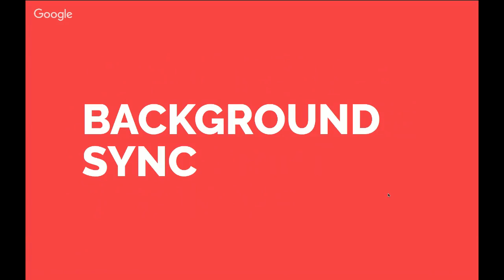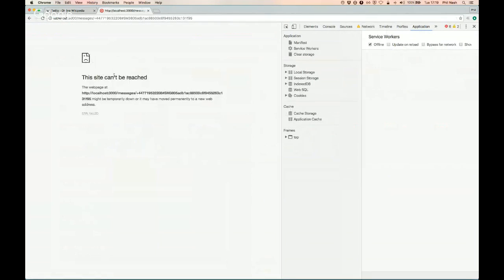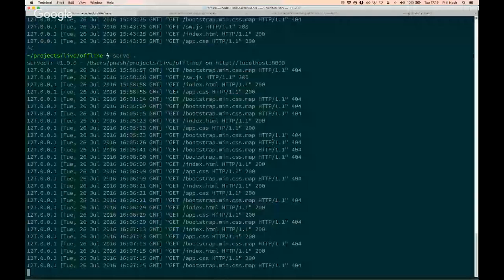I want to go quickly into background sync because I think it's a very cool feature. And I have a demo straight up for you. In fact, I'm running quite over in time right now. So I was going to show you a demo using this application, which I've killed. You're actually pretty good on time. Pretty good on time. Okay, cool. Thank you, Fernando.